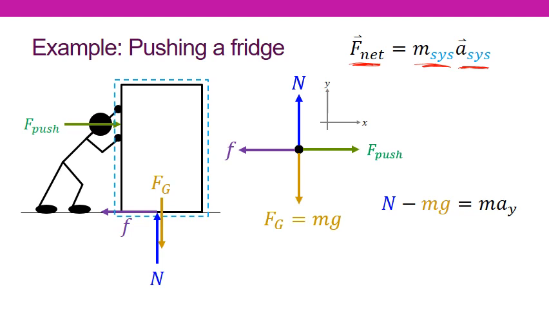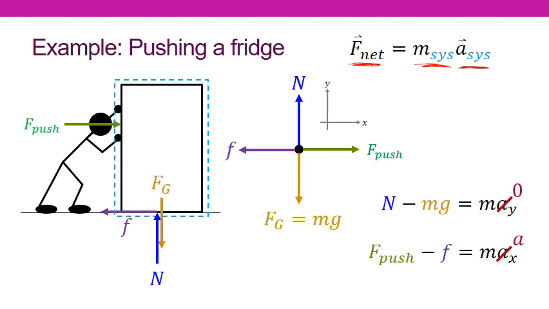In the horizontal direction, the x direction, I'm going to have two forces again. I'll have my pushing force, which is in the positive direction, so F push, minus my frictional force is equal to the mass of my system times my acceleration in the x direction. And now I can think about things. When I push on a fridge, I usually don't observe it flying up into the air, so I know my acceleration in the vertical direction, the y direction, should be 0. And that means that all of my acceleration must be in the x direction.